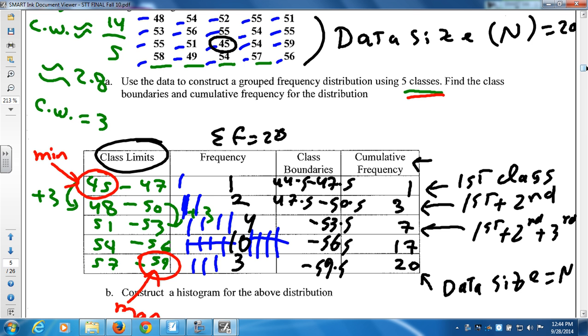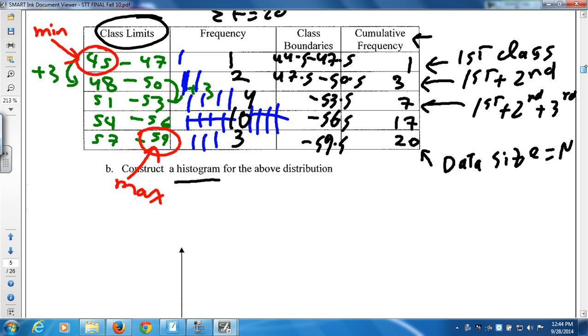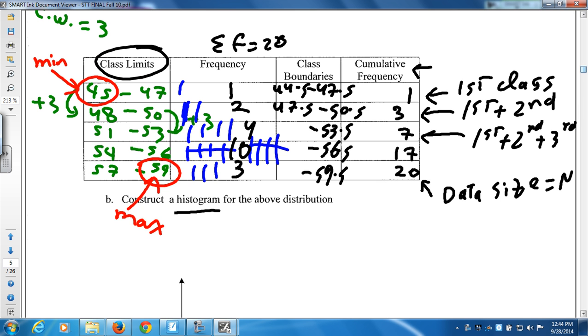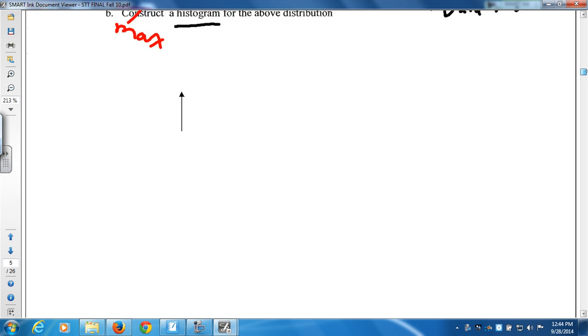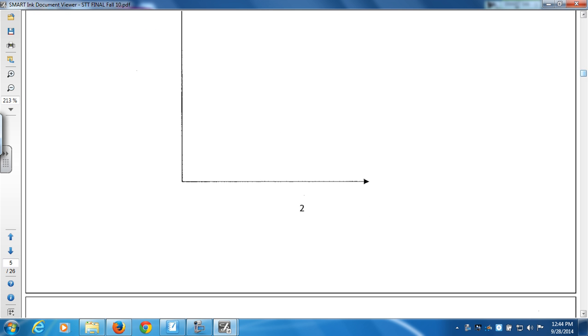Now the second question, he said construct the histogram. This is like a bar for each class. So here the design problem, remember how many classes we have? 5 classes. So here you don't have to worry about it. Just put 5 classes with equal distance. That's all you have to do. And then again, remember the width should be consistent; if the width is 5 millimeters, it should be 5 millimeters with a ruler. And then after that, put the values.